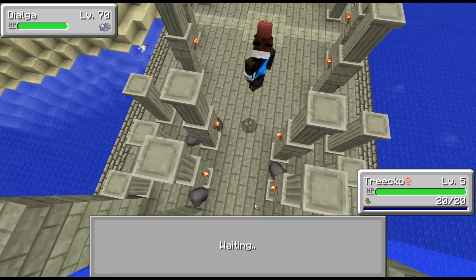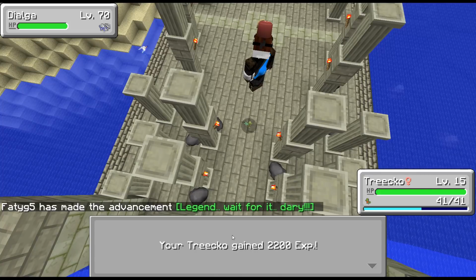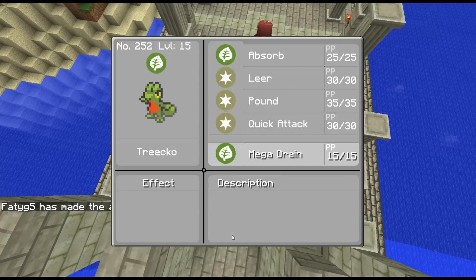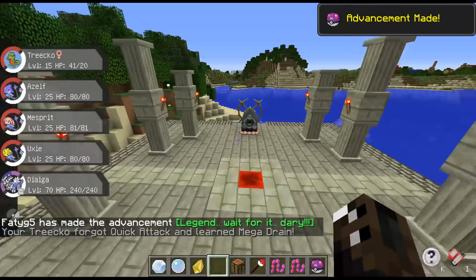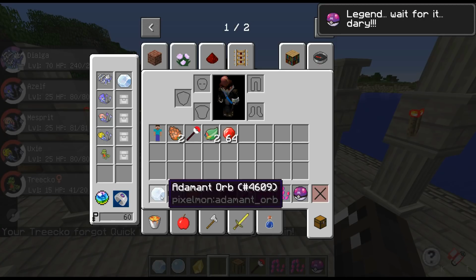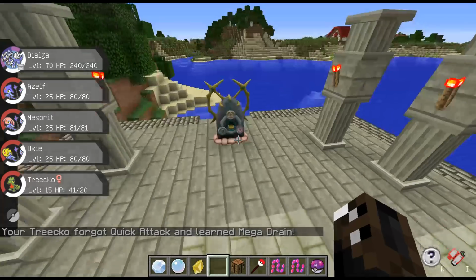And we'll wait for him to get caught, and we'll try the next 2. Okay. Oh god. Leveling. I don't care. Okay. So let me just put him here now. And you see your orb comes back. So I put the Adamant Orb in, and his held item is an Adamant Orb.